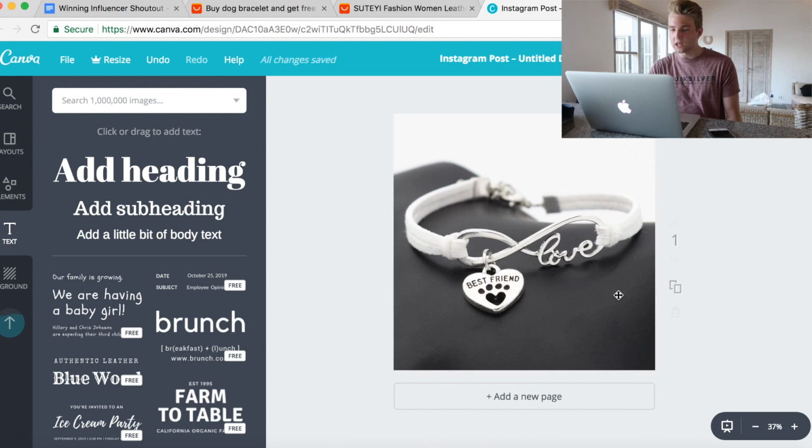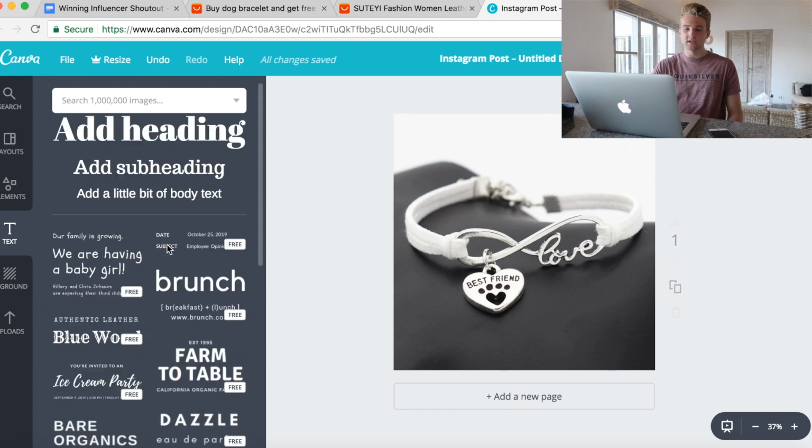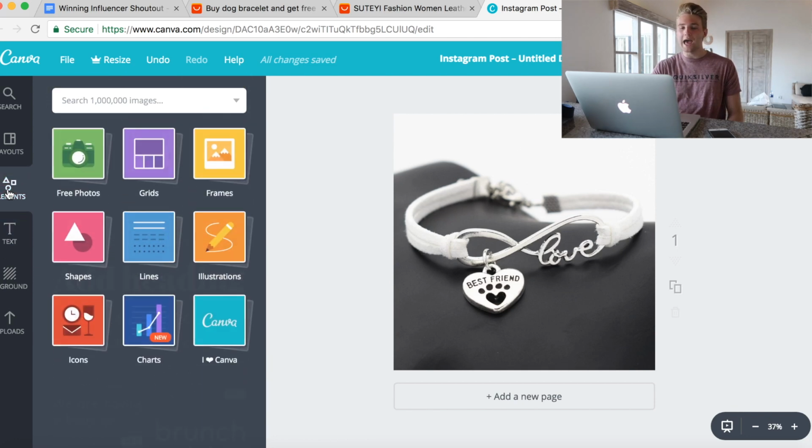So one of the biggest things I look at when I'm writing text is I look for contrasting colors. So right down here I see a darker color. That for me signals a great opportunity to put in some text, okay? So on here, they have a few different elements you can put in. There's text, all this different stuff we're gonna be using. Let's go over to elements, okay?